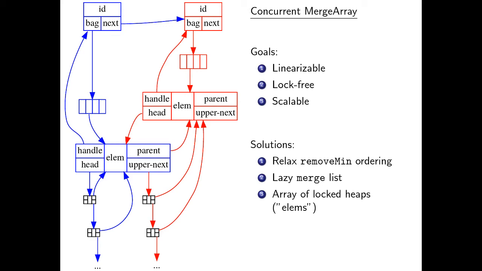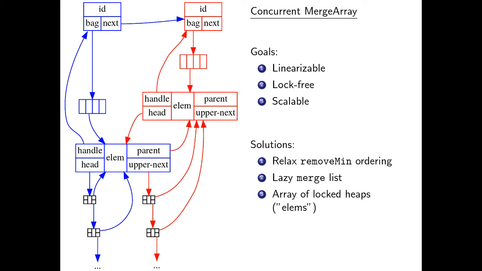So you can see here there's a head pointer on each of the cells here in the array, and that is the list of correspondingly indexed cells in other priority queues, other bags, that are going to be merged but haven't been merged yet. And if you follow the blue node's head, it has a list that all has blue arrows. The red node has its head pointing to the blue node, because the blue node is in the red node's merge list.